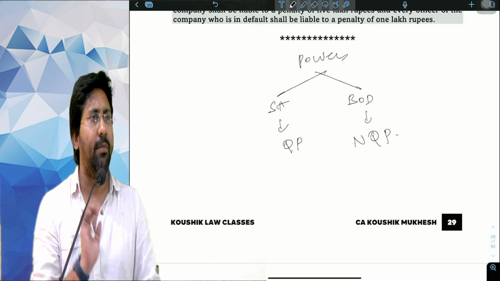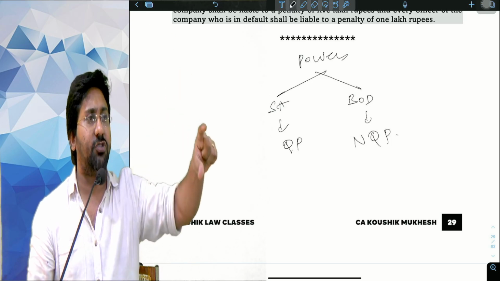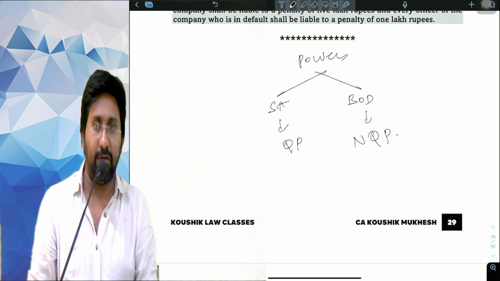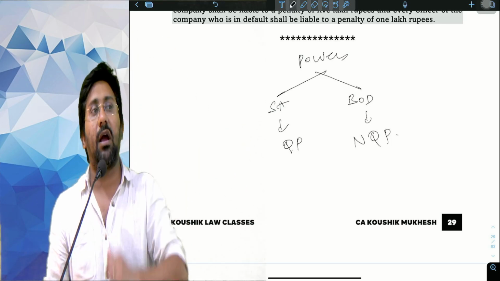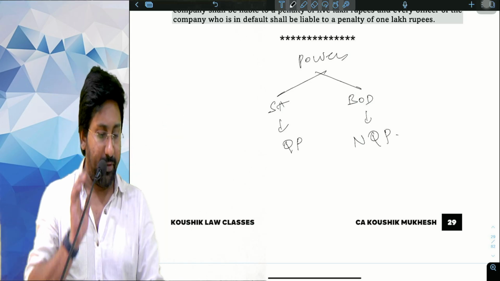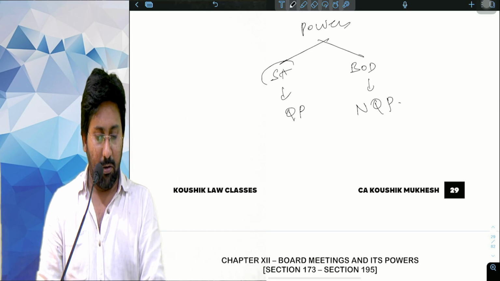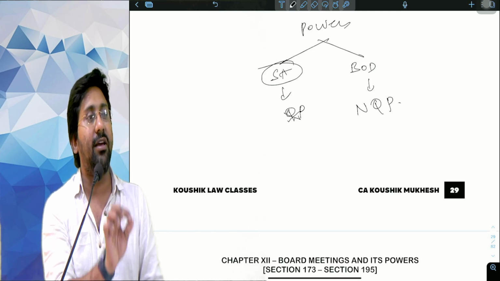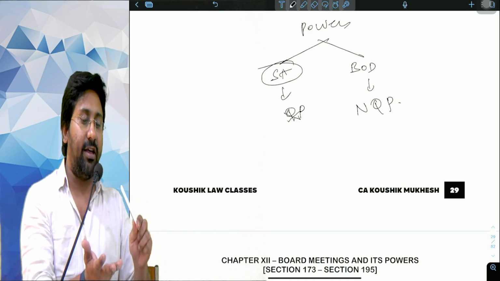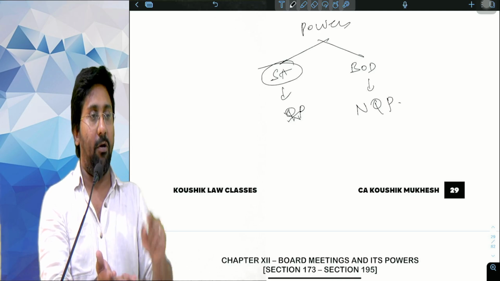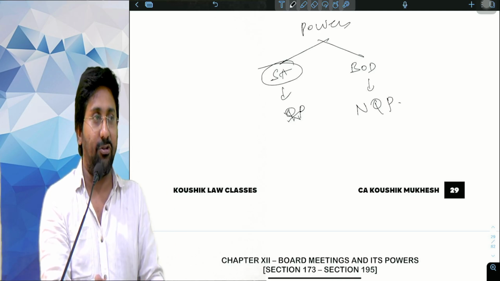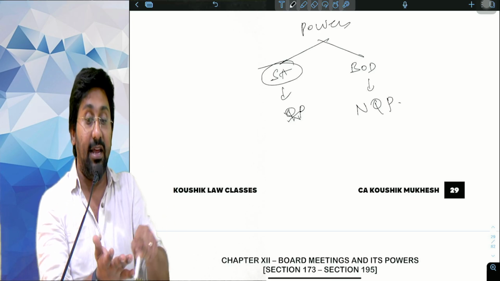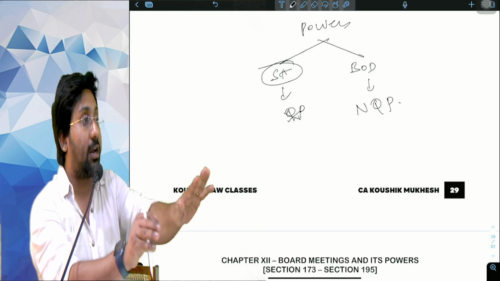What do you mean by quantifiable? We can tell, these are all powers of shareholders. Like that I can tell. These are all powers of board of directors. Like that I cannot tell in the world. So why can't we tell? Let me explain. See there. If any person asks you the question, what are the powers of shareholders? Don't answer the question. Ask them to read the Companies Act. Wherever you find the word approval of shareholders, approval in a general meeting, approval by special resolution, approval by ordinary resolution, approval by a resolution in a general meeting, like this, any language or phrase comes in the Companies Act, those are all the powers of shareholders.